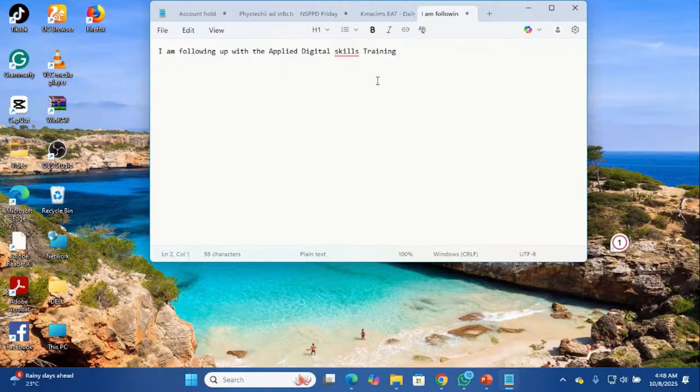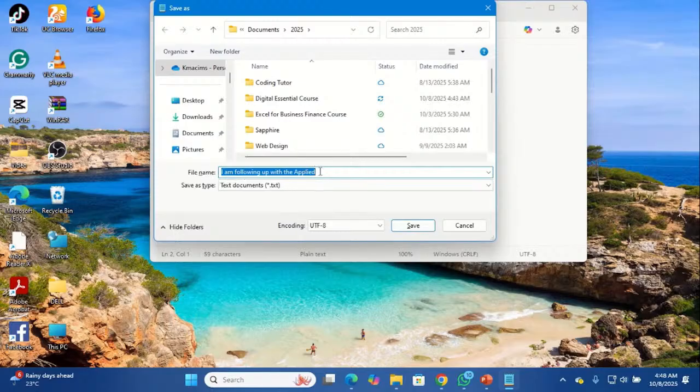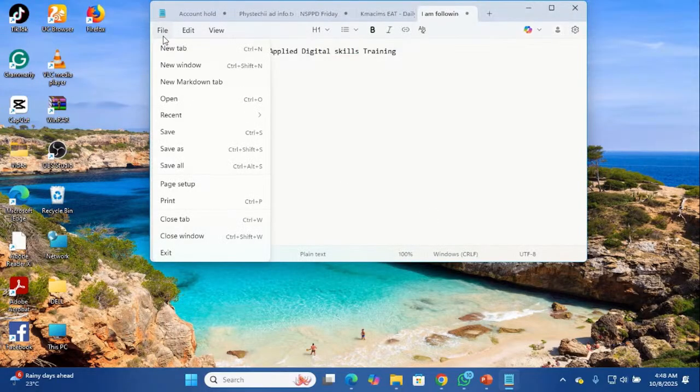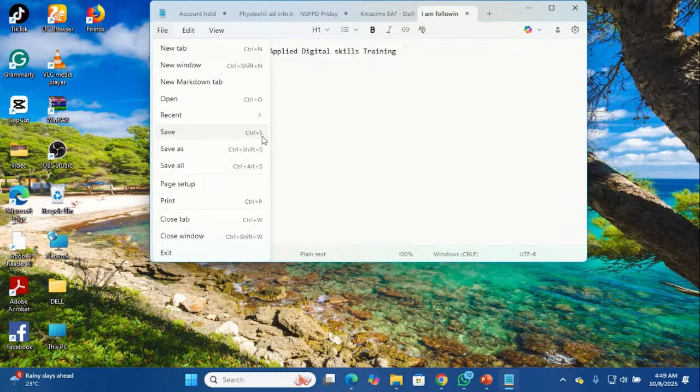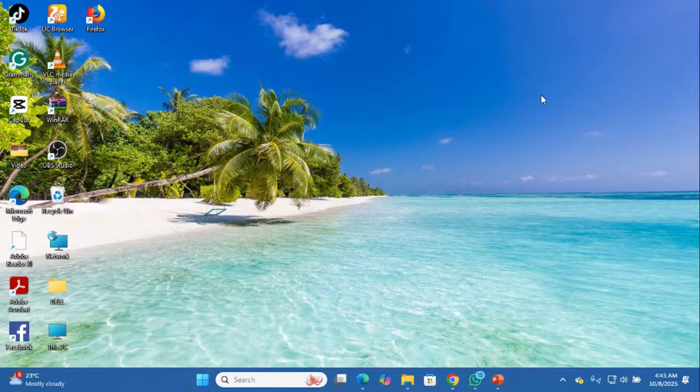Okay, so now that we have done that, the next thing is to use Ctrl S. Then we save. You just need to type a name here and you click save, and that's it. This is because you are saving it for the first time. If you've already saved this, all you need to do is press Ctrl S and nothing will appear and it's done. You can also do this from the file menu. So that's it. Ctrl C for copy, Ctrl X for cut, Ctrl V for paste, Ctrl Z for undo, and Ctrl S for save.